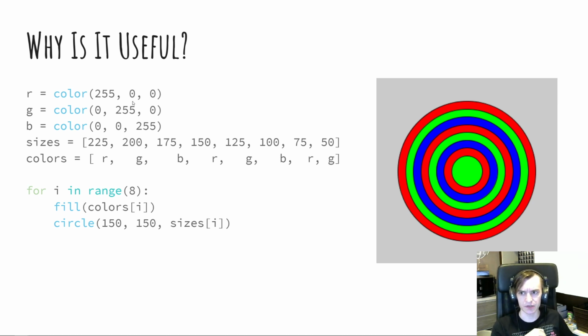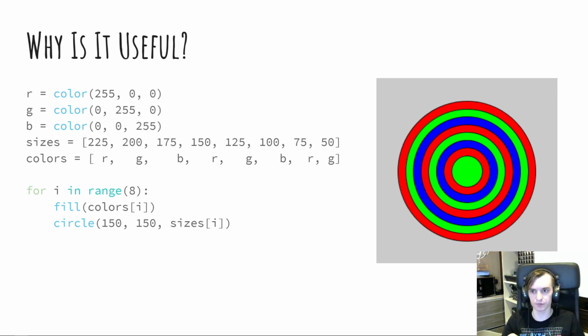One thing to note, we haven't really gone over it, but I've seen a bunch of people using it because it's fairly well documented in the Processing documentation, is this function color, which just takes in the RGB values and returns a color. So we can have a list of colors here instead of having a list of red values, a list of green values, and a list of blue values. That would also be a totally viable way to do this. It's just a little bit less convenient than having the whole color wrapper.